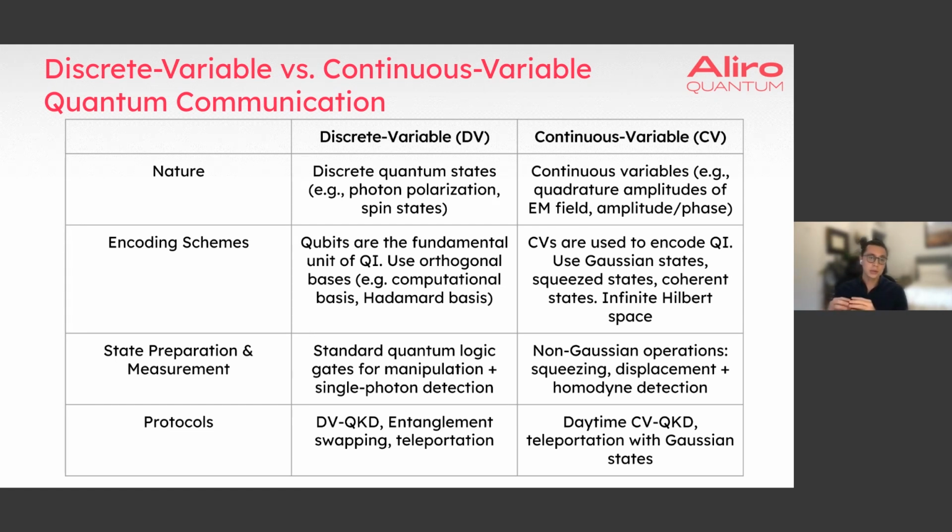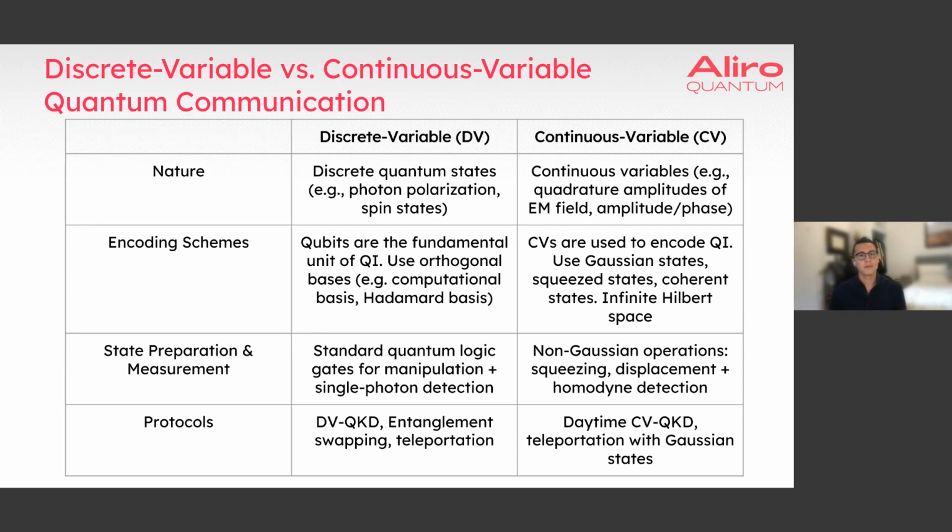But the idea here is that in continuous variable, our Hilbert space is infinite. So the observables, when we measure a quantum system that's continuous variable, those observables can lie on a spectrum. Whereas in discrete variable encoding, our observables are at discrete levels. So for example, when we measure a discrete qubit, we get, say, either a 0 or a 1. In terms of state preparation and measurement, in discrete variable encodings, we use standard quantum logic gates for manipulating these states. These are logic gates that you typically see, say, in quantum computing.